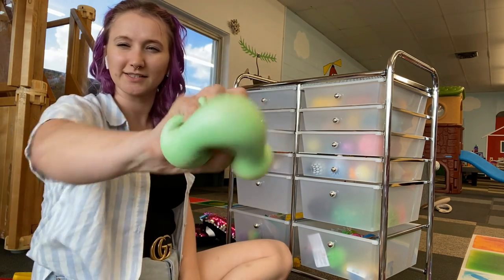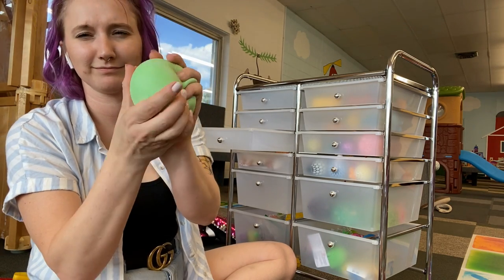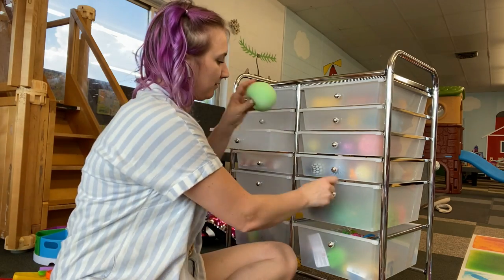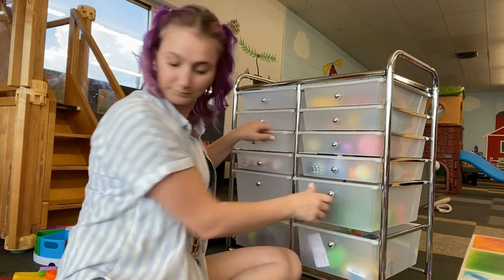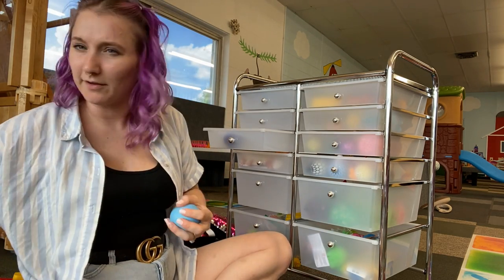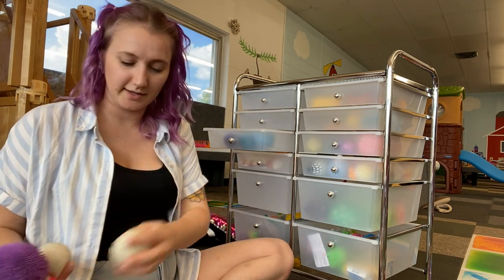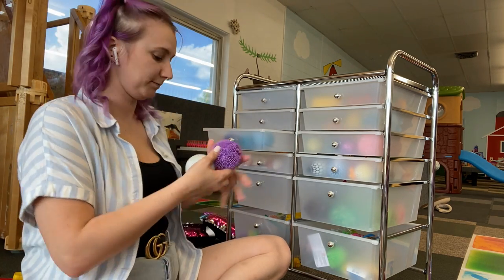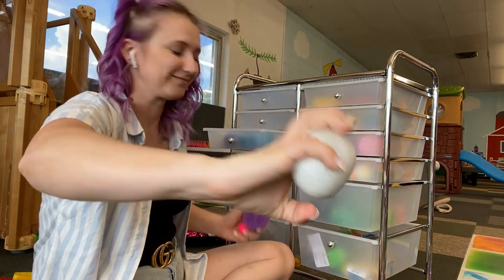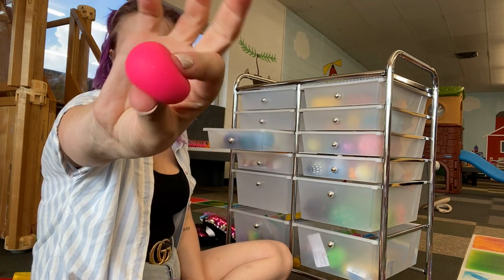I've got the gradient needle. I don't know what he's called. Will he fit? Nope. We're going to put him in the extra large. But I've got color changing. I've got three color changing balls. I've got a glow-in-the-dark needle, a snowball needle, a hairy needle, and this is actually a globule.